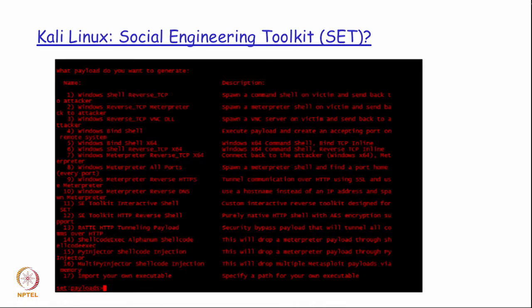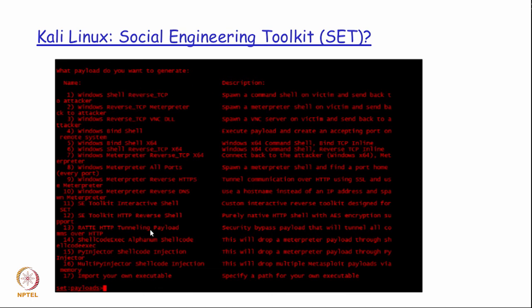Full shell access, as we were seeing in the Metasploit tool earlier in one of our sessions, would essentially mean that we have root super user access on that particular shell which is running on that compromised port. So, that is the exploit that we will try to make use of. If you see the screen here, it gives you the different payloads that are there. It tells you about a Windows shell reverse TCP attack, reverse TCP Meterpreter to attacker and all that, and then it gives you a one line description of it.